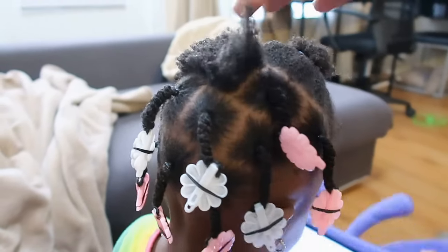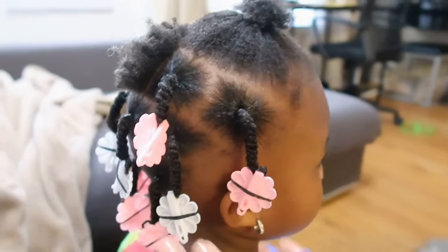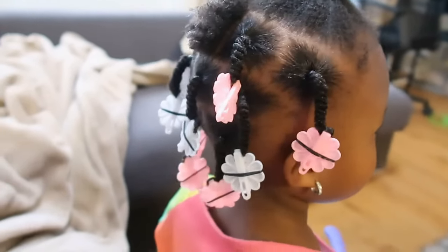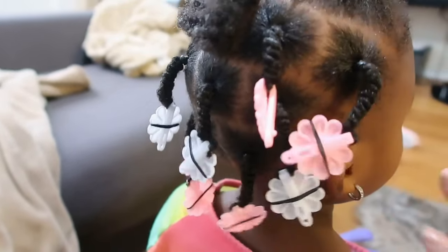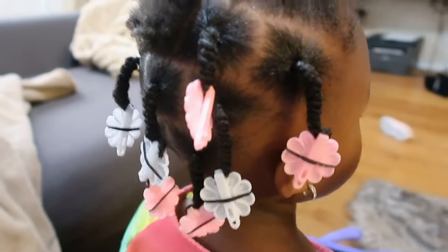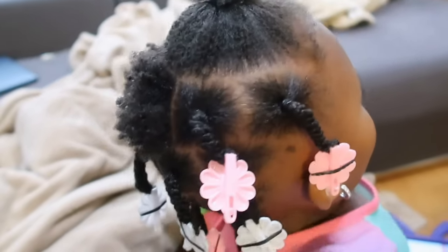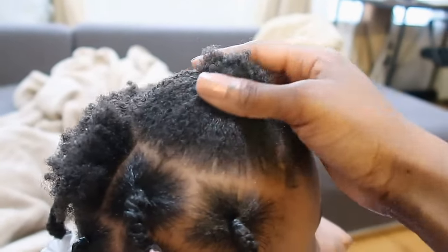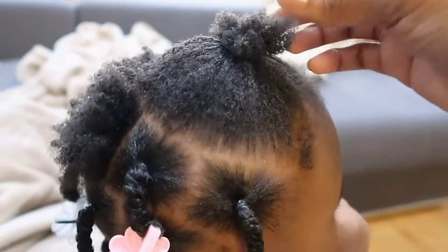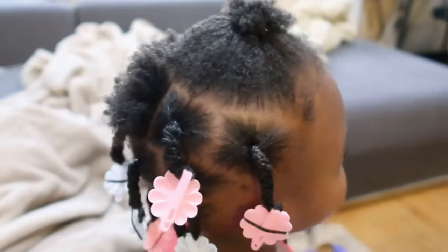I don't know much about doing hair tutorials, and that's part of the problem — the reason I had to cut her hair in the first place is because I don't know how to do hair. But I think this is a pretty safe little hairstyle. Amiya's hair texture is really dry and really kinky. This is all moisturized by the way, but this is what her hair looks like just doing its own thing.